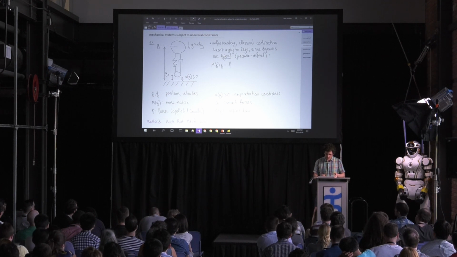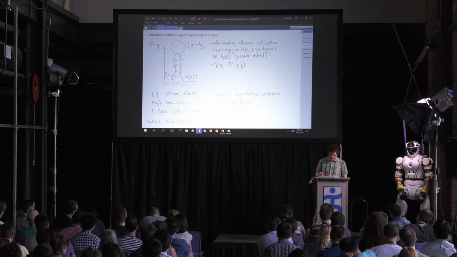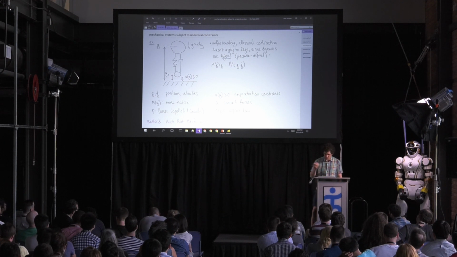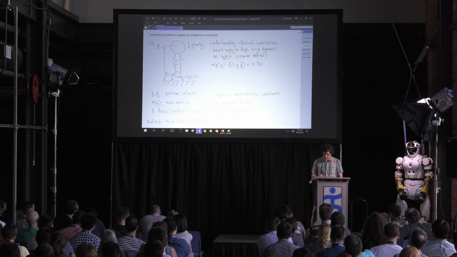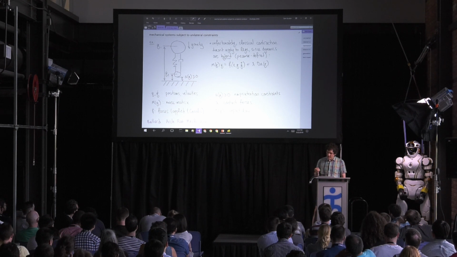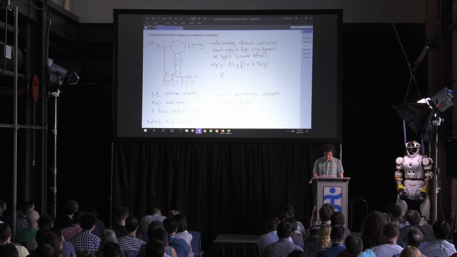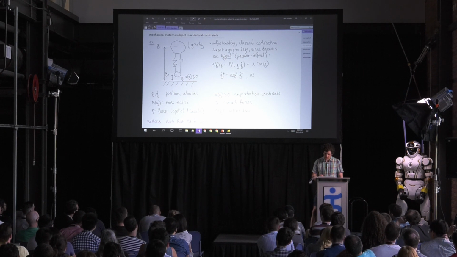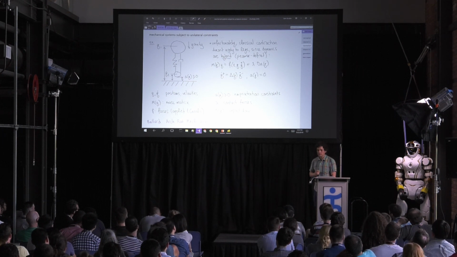If you'll forgive me for lumping terms and being a little bit stylized, I'm going to have forces that will depend on the positions, velocities, and possibly my external input that's just feedforward, so it's purely a function of time. And then I will have ground reaction forces for whatever contacts are presently active, and they kind of look like that. So this is the continuous time flow of the system, and then when impact occurs, velocity will update discontinuously according to some impact law, choose your favorite, plastic, elastic, whatever. Oops, that should be a minus. And this happens whenever a constraint becomes active.